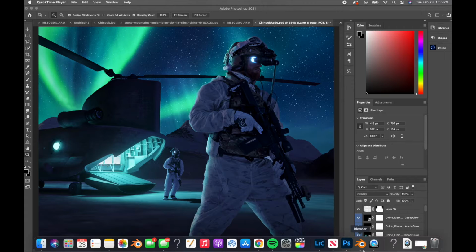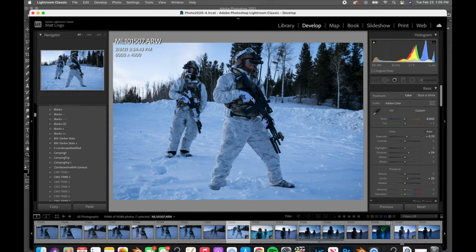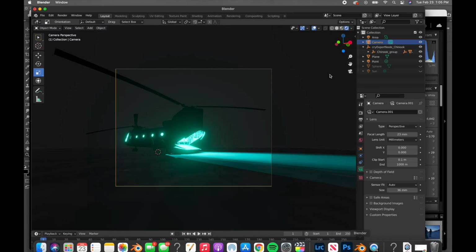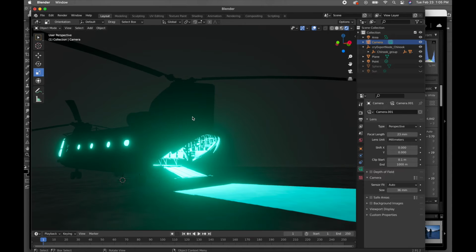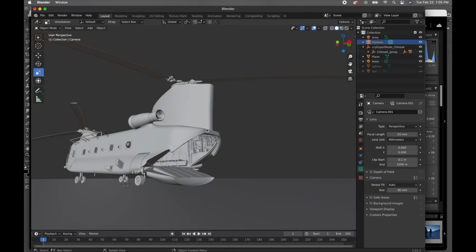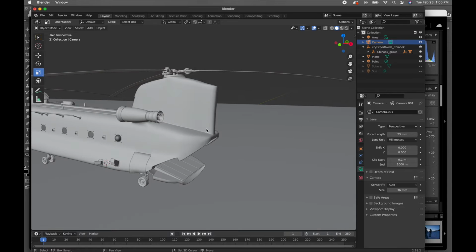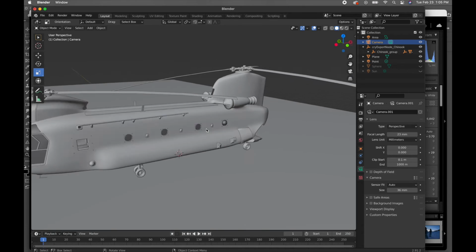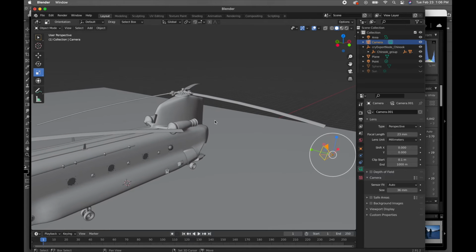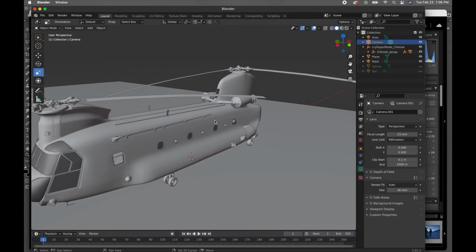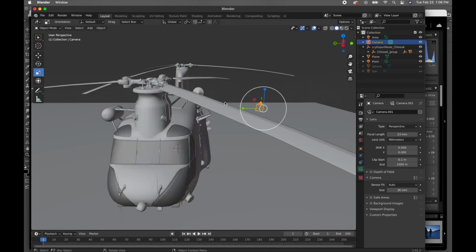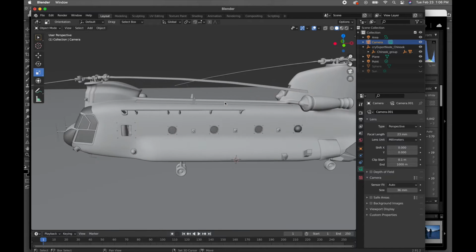But anyway, the first photo that we started with was basically just this, just Austin and Casey standing out here in a field. And then when we open up Blender, here's the Chinook. If I switch to where everything's not rendered, I have it just sitting out there on a plane. Basically this is like a flight simulator one, so I could go into any part of the inside of it and it's going to have detail and everything, even inside the cockpit.